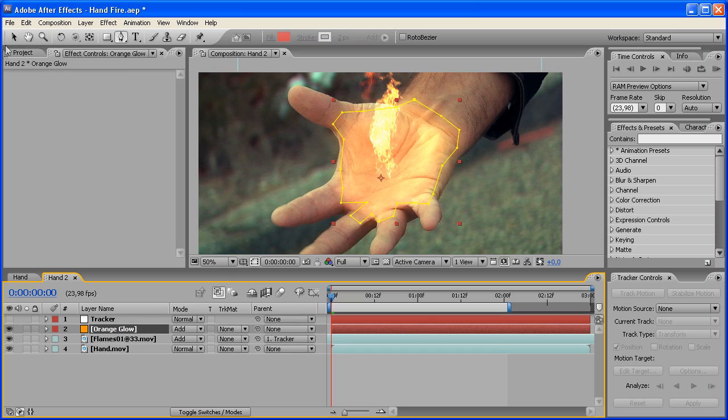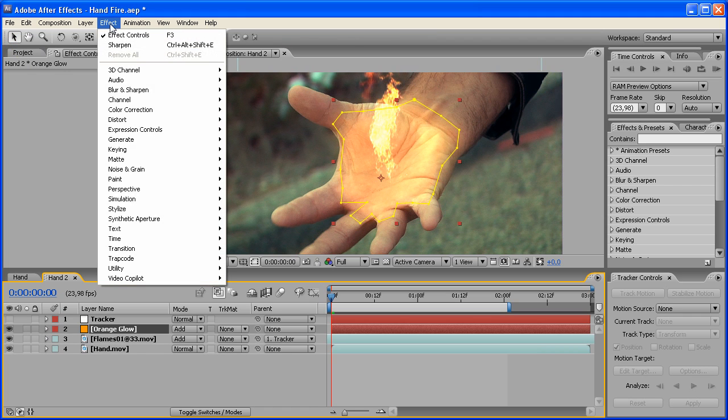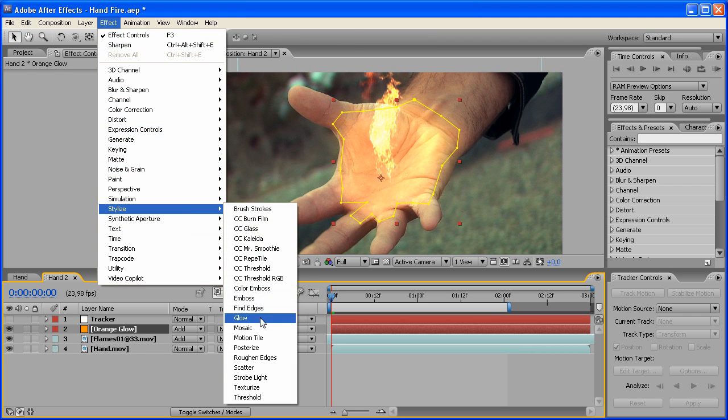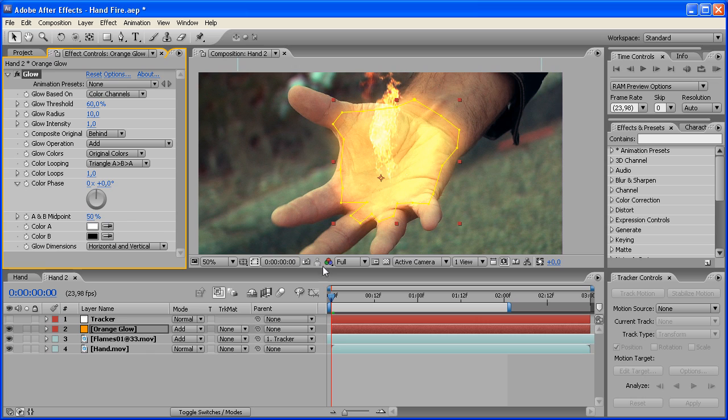And now this is one of the important steps. Go to Effect, Stylize, Glow. And I'm not going to change it to this simple glow here. We're going to go to Alpha Channel, which makes that ring there. And now we're going to set the glow threshold all the way up to 95% to pull that ring in there. Maybe even a bit more, just so we get that ring in the middle there.